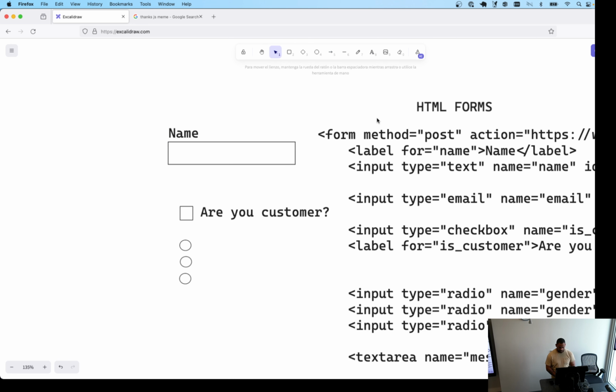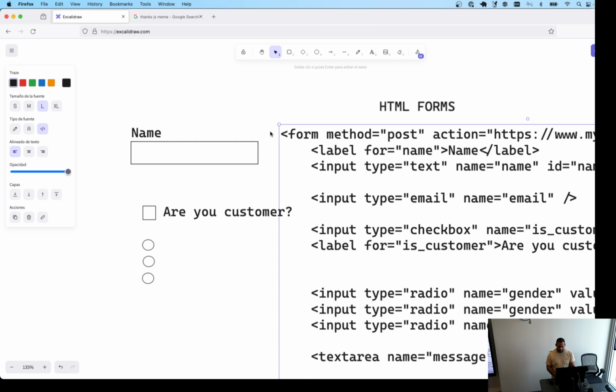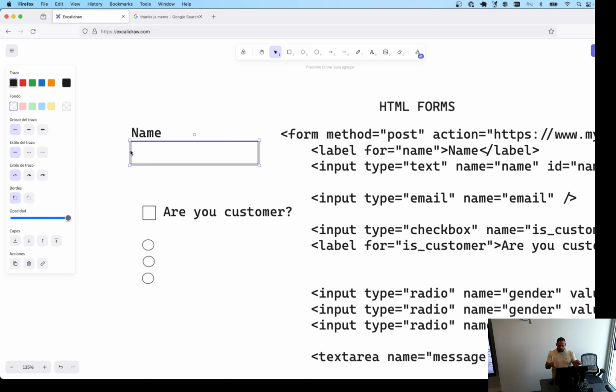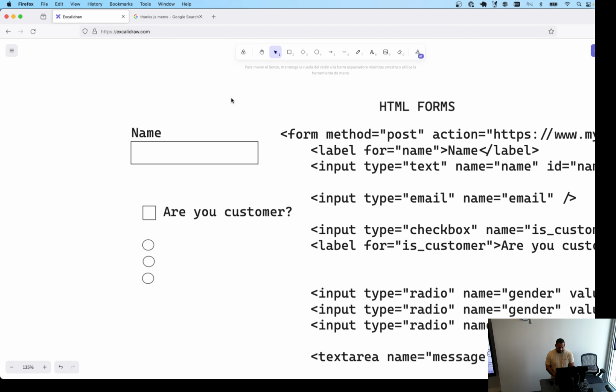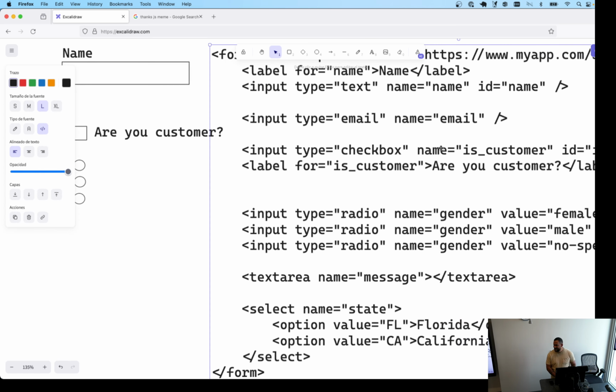You see label for name, and the label is name, and then next to it is the input. Now, when you click on the label, the input gets automatically focused. That's the important part of making the label match the input. And that's essentially forms. That's nothing else than forms.